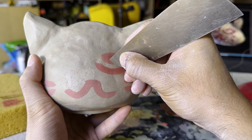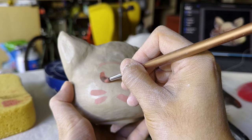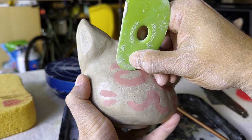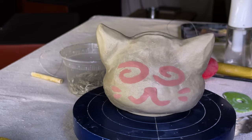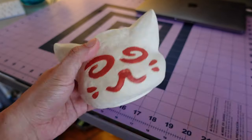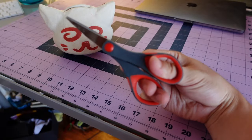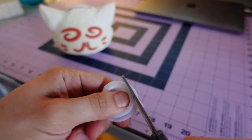I'm using this flat metal tool to just kind of clean up the line work that I have. And that's it for the decorations. I'm going to take this to the kiln now to get it fired. Afterwards, it's a lot brighter in color. And then I bought these plugs from Amazon so that I can turn it into a proper piggy bank. But it was a little bit hard to get into the hole, so I took some scissors and cut around the edge to trim off any extra so that it would be easier to put in and take out.